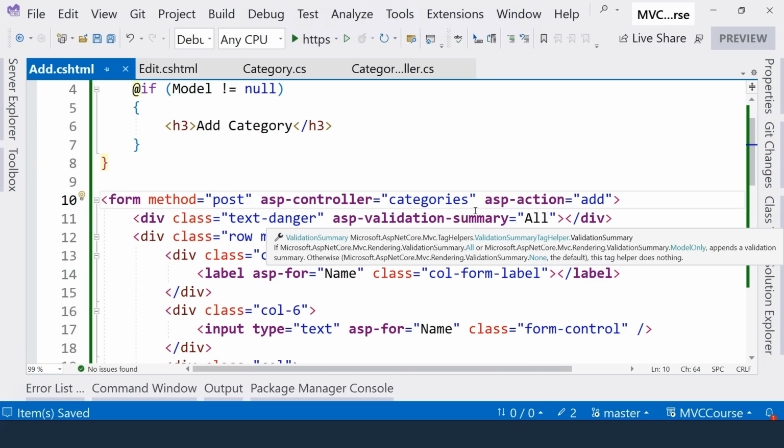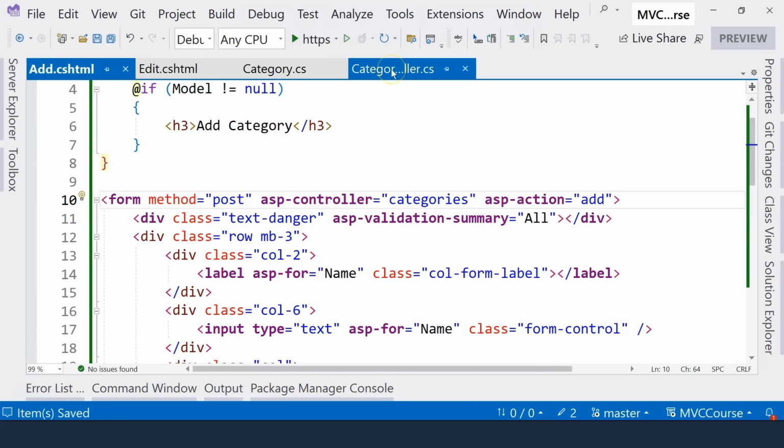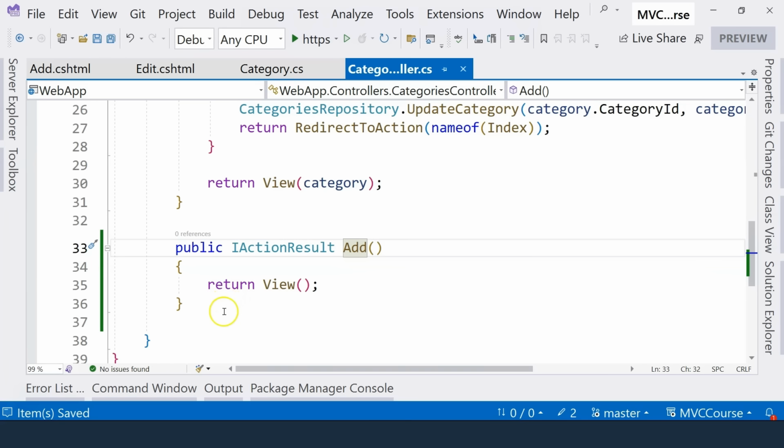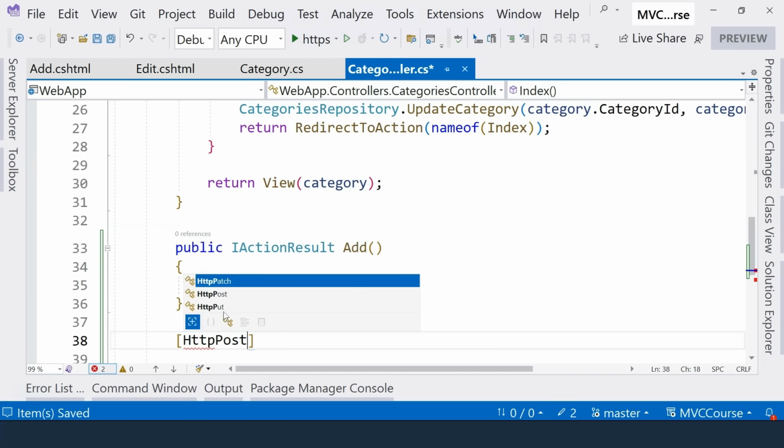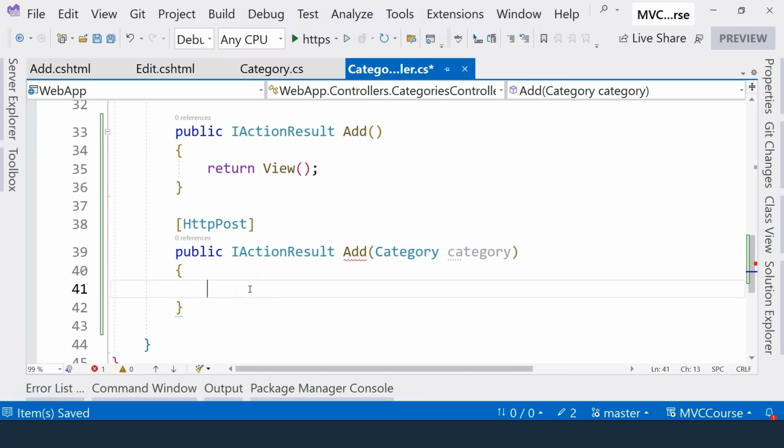Now, the next thing is to implement the next action method. That's why I said that sometimes you need to jump back and forth between the view and the controller, but I suggest you to start with the controller. So now let's go to the controller. And we will need to implement the next one, which is the action method that handles the HttpPost. And Visual Studio knows what I tried to do, so it actually generated the code for me.